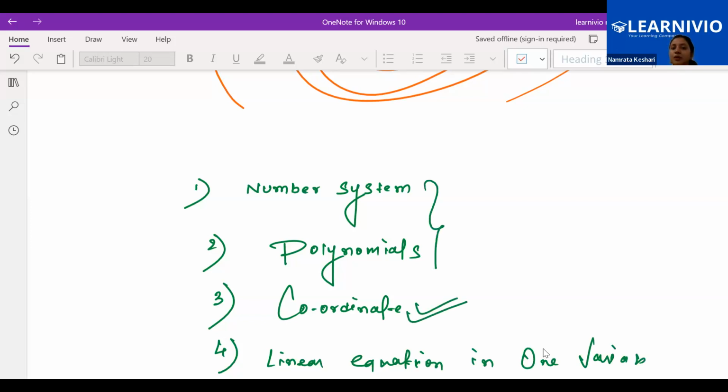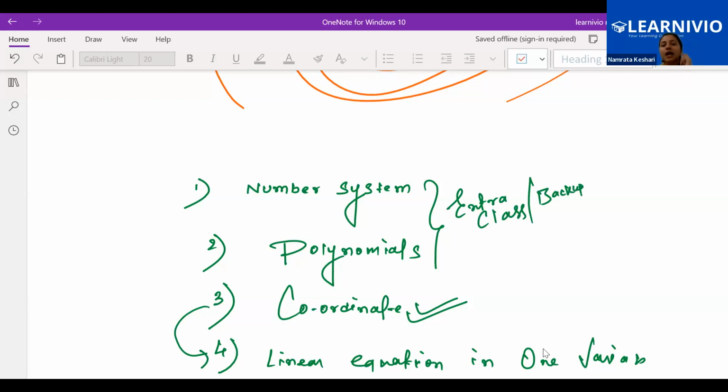The rest of the two topics, I'll be giving you backup class for that. For polynomials and for number system, I will give you extra classes. That's called backup class. Few extra classes I will give you, and there I will cover polynomials and the number system with you. Okay, Sarah, today we have started coordinate geometry. In this batch, we will keep on continuing. We will cover this coordinate geometry chapter, and then we will move to the next chapter also. Meanwhile, in the extra class, we will be covering the first two chapters. Okay, that's called backup class.